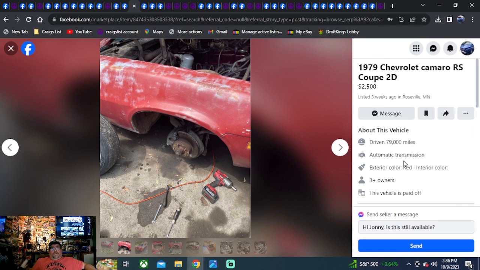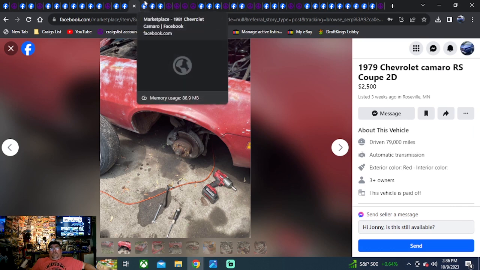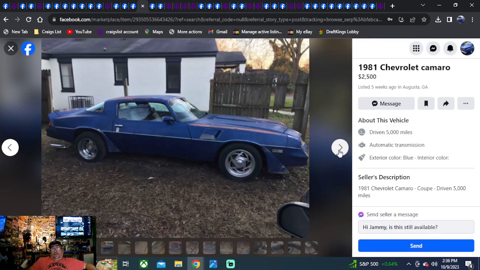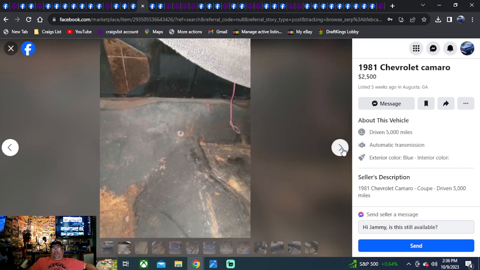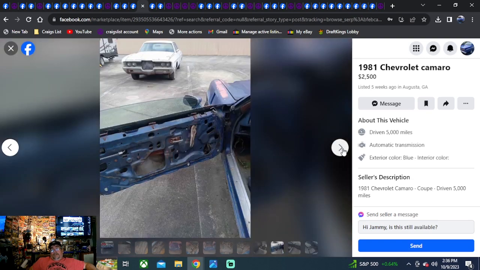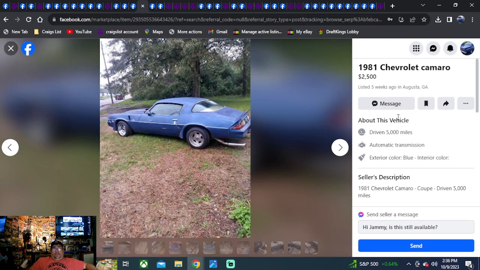Hey, looking for a 79 RS. We found you one. It's a 1981, so my bad. Wasn't supposed to include any 81s on here, but you can see they're somewhat the same body style as a 78, 79. So we're just going to leave it. But the requests were all cut off at 70 to 1979. No subscribers asked to see 80s or 81s. So that said, on to another one.